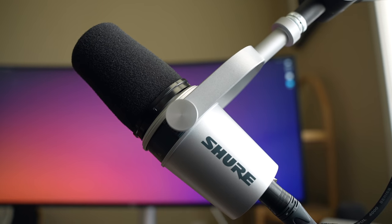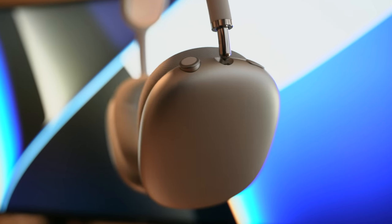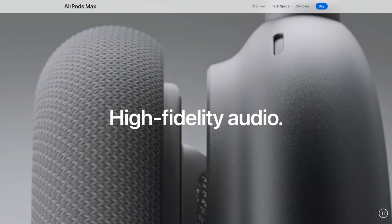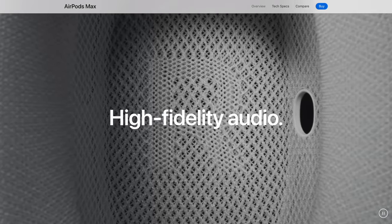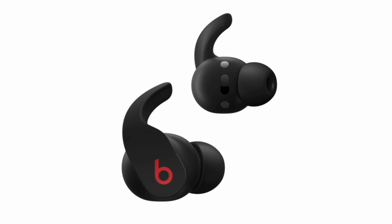Let's talk about desk setup and accessories. I like Apple hardware so naturally I use a lot of Apple accessories including the AirPods Max — they're my go-to at the desk because they're comfy, they sound good, and the noise cancellation is really great. Although I will pop in the Beats Fit Pros from time to time at the desk anytime I can't mess up my hair, like if I'm going to film a video.